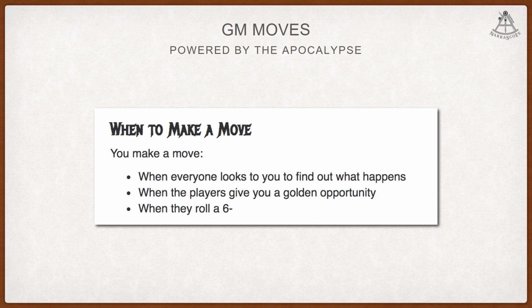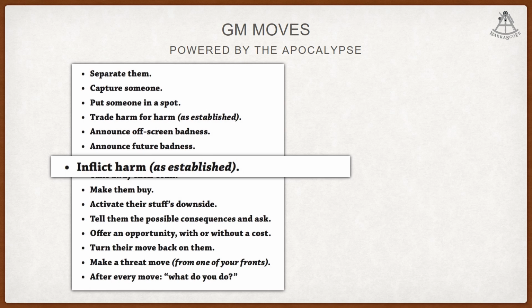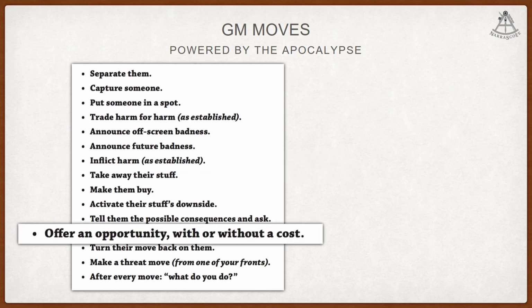And game masters have a specific list of effects they're allowed to do. And they're basically all narrative complications. So for example, inflict harm as established. If it's been established that there are angry ogres attacking, a pretty obvious way of inflicting harm is having one of them put their axe in the lead fighter. Offer an opportunity. If a player in this ogre fight misses a dodge roll, maybe the game master invents the detail of an ominous crack in the ground that they might dive into to avoid being axed, though there might be a serious consequence of diving headfirst into this unknown hole.